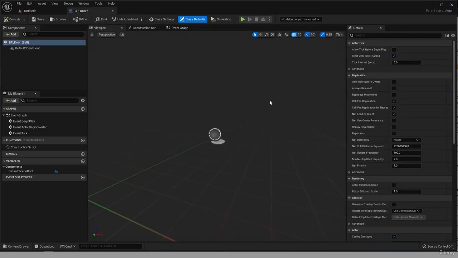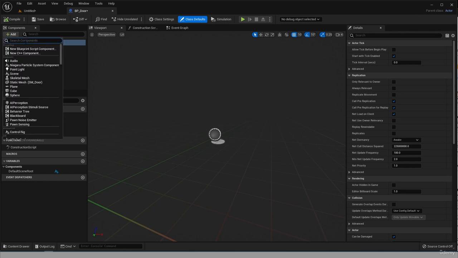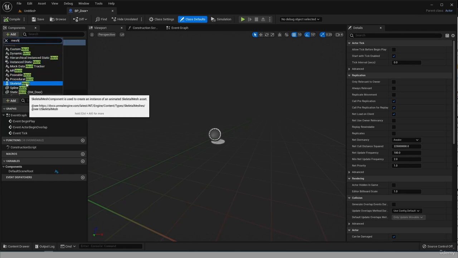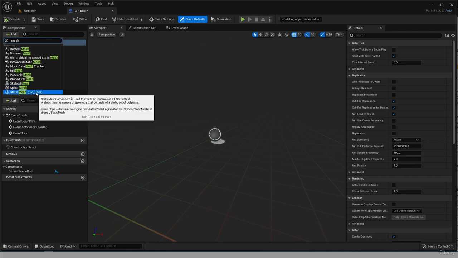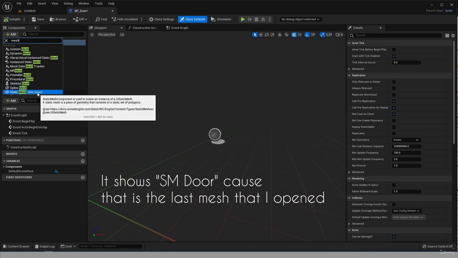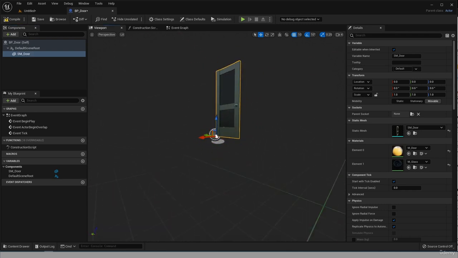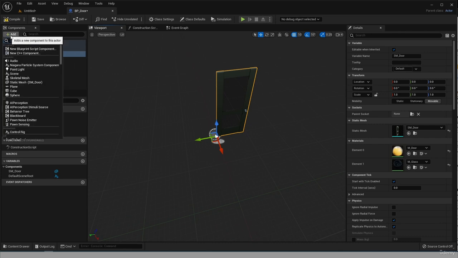So to add this, we first need to add a mesh. So I'm gonna type mesh, and you see we have skeletal mesh, static mesh. And yeah, this is the mesh that we want to create, the static mesh. So this door is just a part of the door. So I'm gonna need another part.